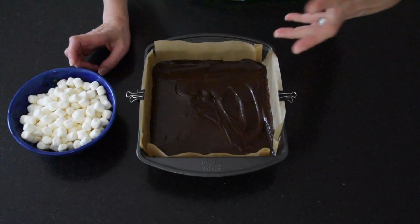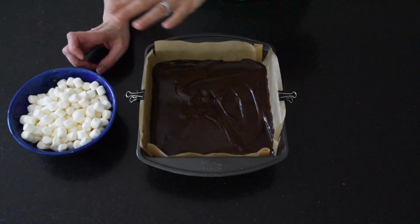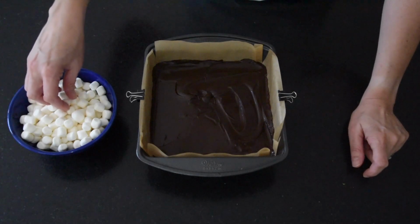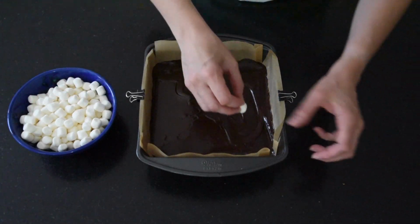So you want to set this in the fridge for an hour or two before you toast the top, but then you have your s'mores bars. So here we go, meticulous lining of mini marshmallows.